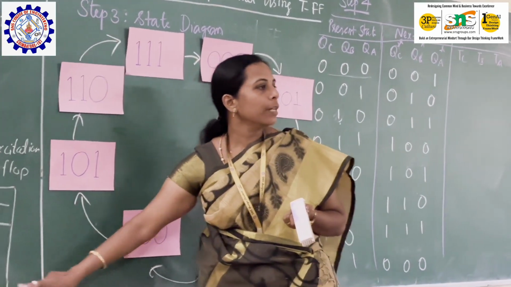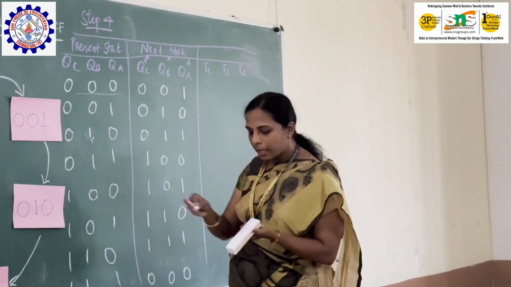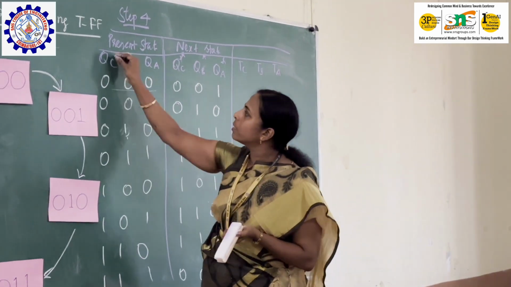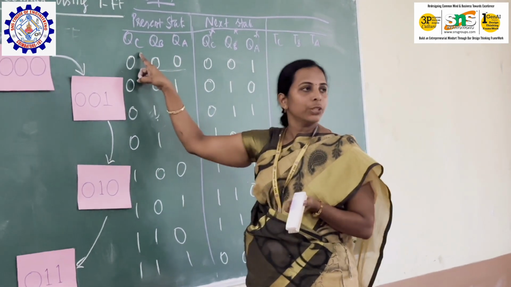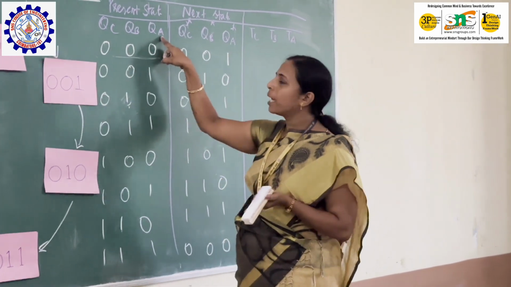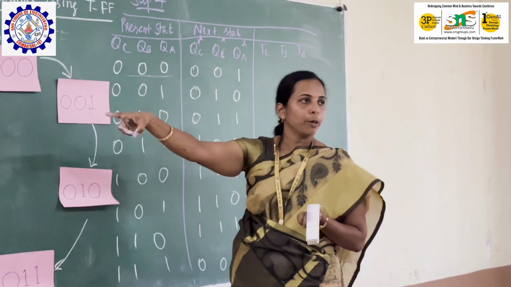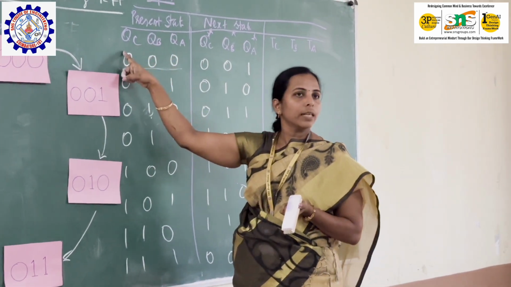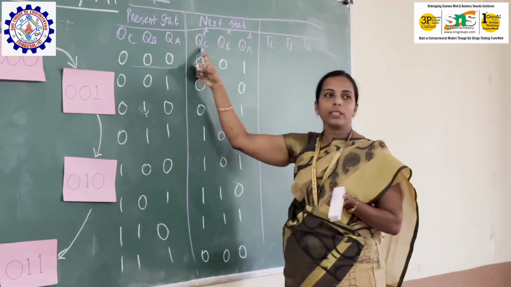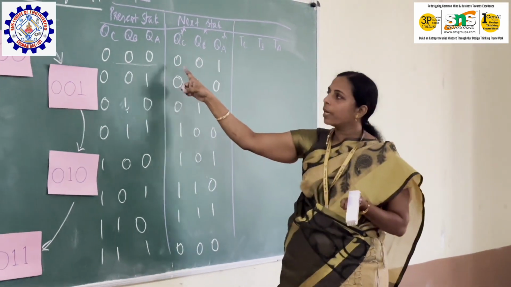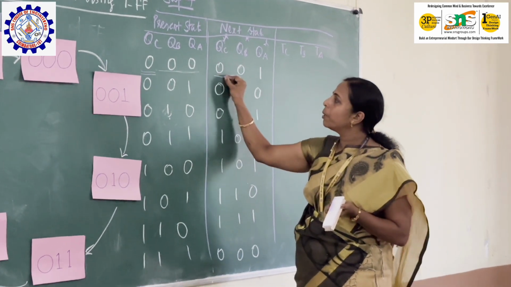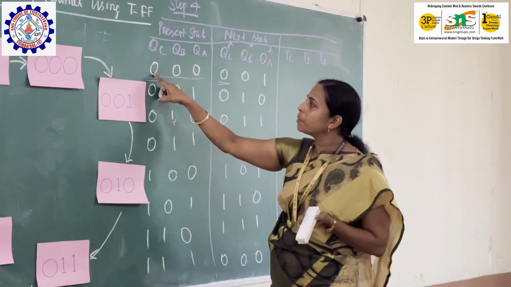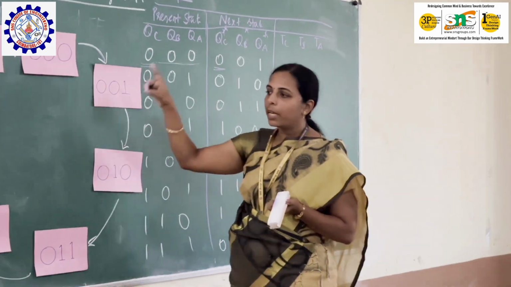So I am going to use the basic excitation table for the T flip-flop. Let me consider this as QC, the present state of the third flip-flop. A, B, C mention the names of the flip-flops. A is the first T flip-flop because we need 3 flip-flops, this is the second T flip-flop and this is the third T flip-flop. This is the next state of those flip-flops respectively. If you consider this as the present state, then QC star will be the next state.